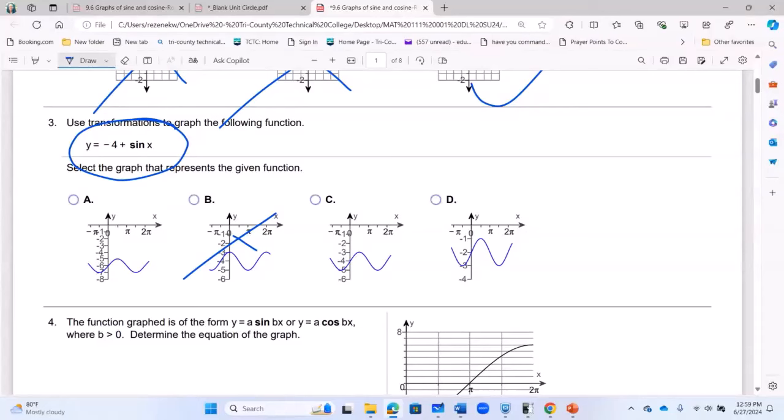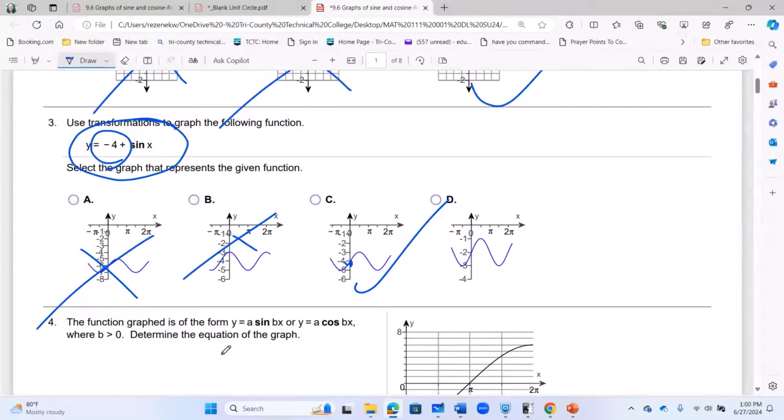Okay. So let's look at this one. This starts from, we can look at this. First, let's come over here. How many points did it go down? It went down 4 points, so it cannot be this one. This is down too many points. Okay, so this one looks like what I'm looking for. At -4, the curve touches the y-axis. So that is the one I'm looking for. You must know what you're given. You must apply transformation to graph it.